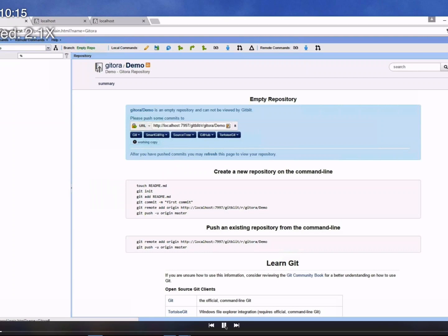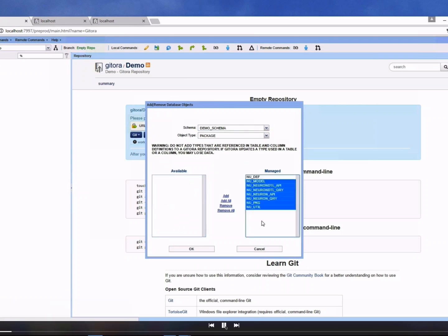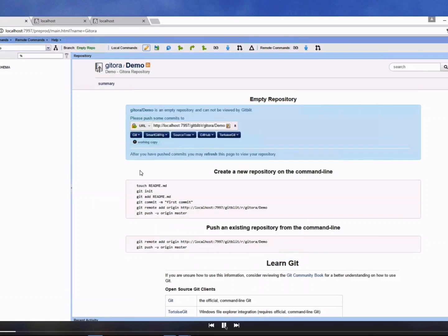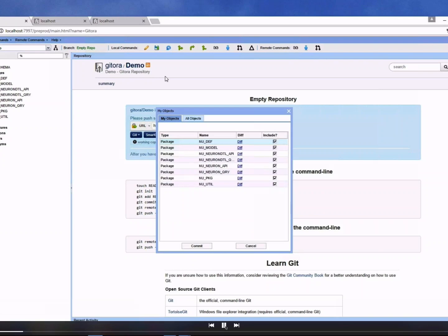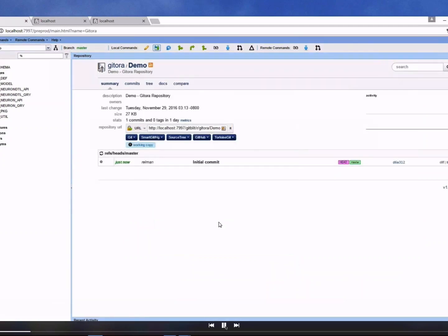I've got nothing, and now I'm going to add my code to my repository. Like I said, we built a UI, but you don't have to use it. It's just PLSQL APIs. So I'm adding these packages. From this point on, my bridge is tracking these packages and only these packages. I'm doing my initial commit. Green means I checked out. I commit, and my repository shows that I committed everything. Initial commit is done.